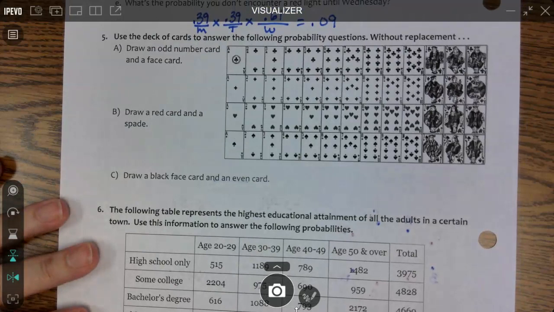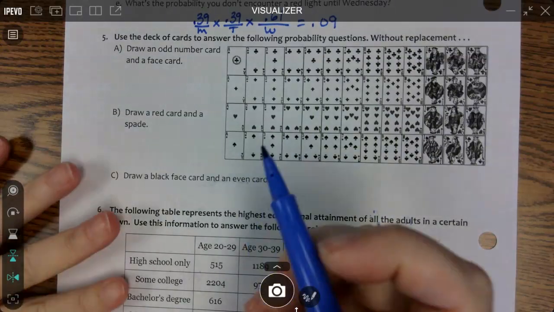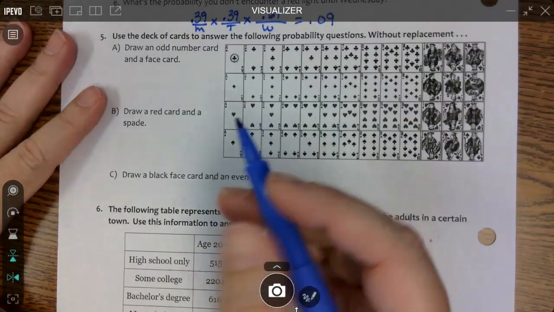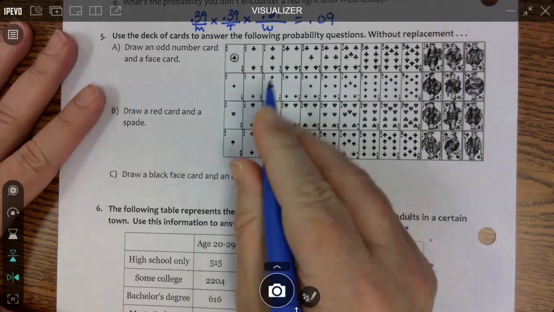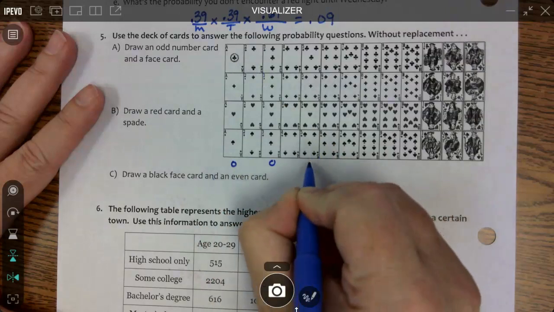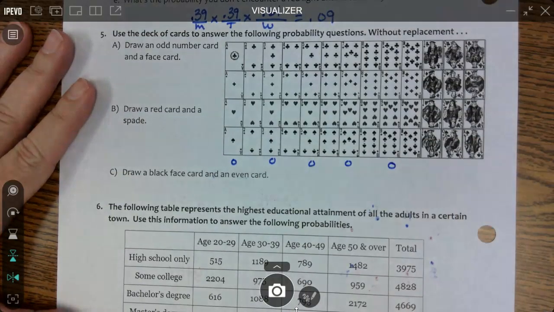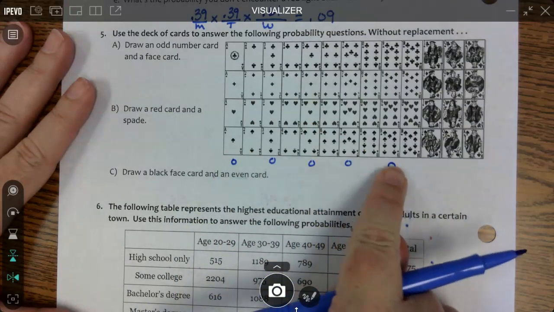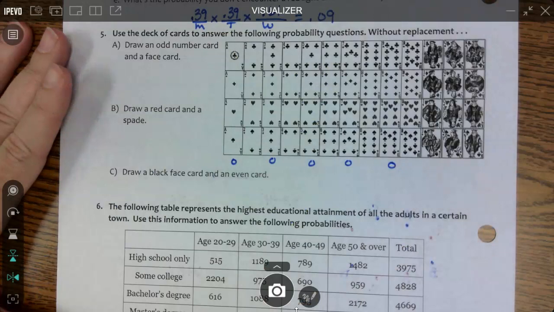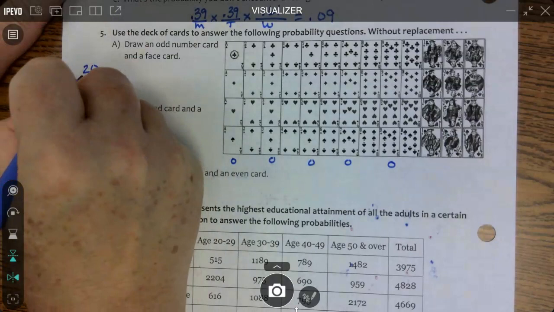Cool. Okay, so here we go, deck of cards. We draw an odd card and a face card. So odd, okay, so I'm going to count ace as a 1. So 1, that's an odd. 3's an odd, 5's an odd, 7, and 9. Face cards are neither odd nor even. They're considered face cards. Okay. So how many odds do we have? 1, 2, 3, 4, 5 of them. And we have 4 suits of odds. So 5 times 4 is 20 over 52.